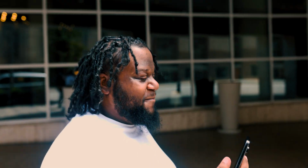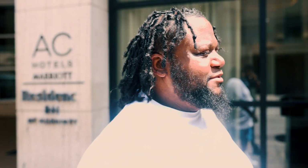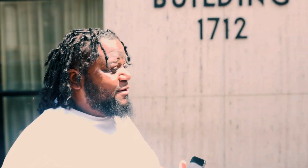Bro, I ain't gonna lie, this is gonna be straight dope. Like this camera straight fire. Comparing it to an iPhone, I geek out about a Pixel. Really an Android device, I should say, versus an iPhone, just because I expect iPhone quality to be a little bit better versus a Pixel and everything. But we almost here, bro. It's hot out here.